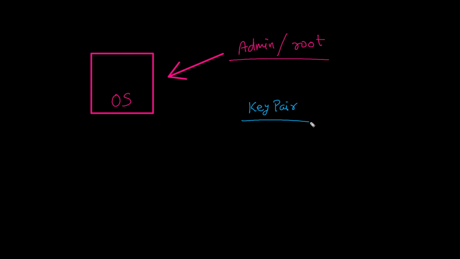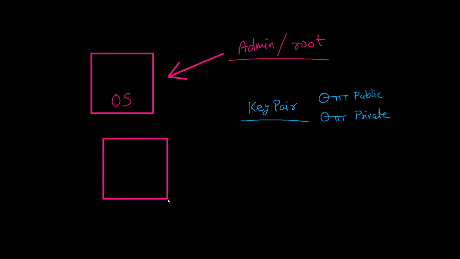Key pair, as the name says, is a pair, so there are two keys. One is a public key and another part of that key is a private key. So the key is one, but it has two parts, public and private. When an Amazon EC2 machine is getting installed for you, that machine would have the public part with the operating system itself. So this would be the public key. But obviously, this public key can't be used directly to enter into the machine.